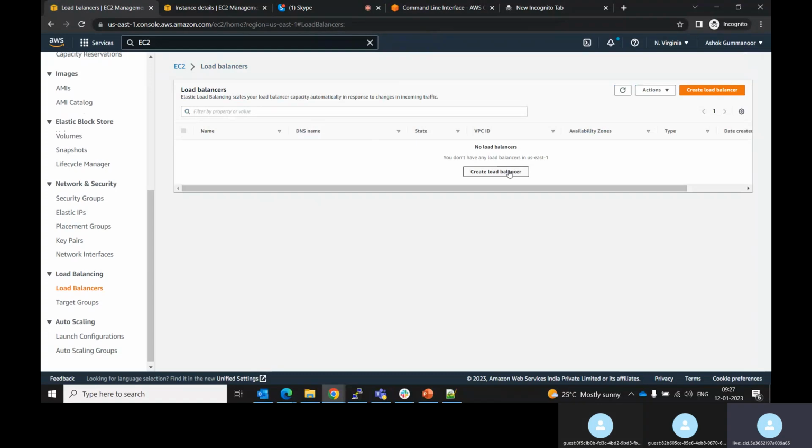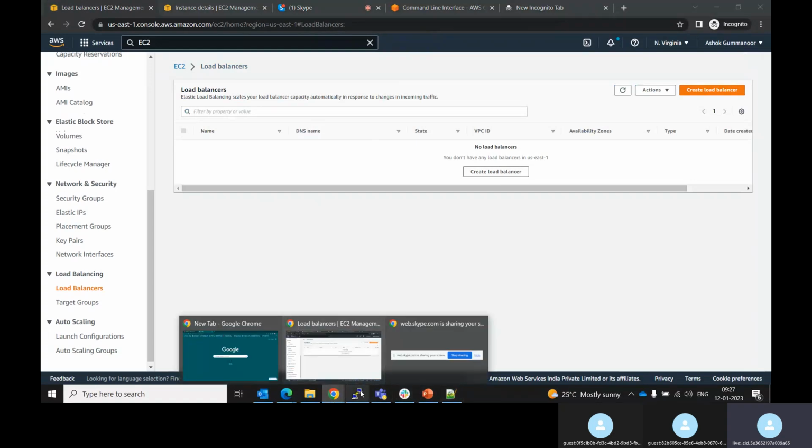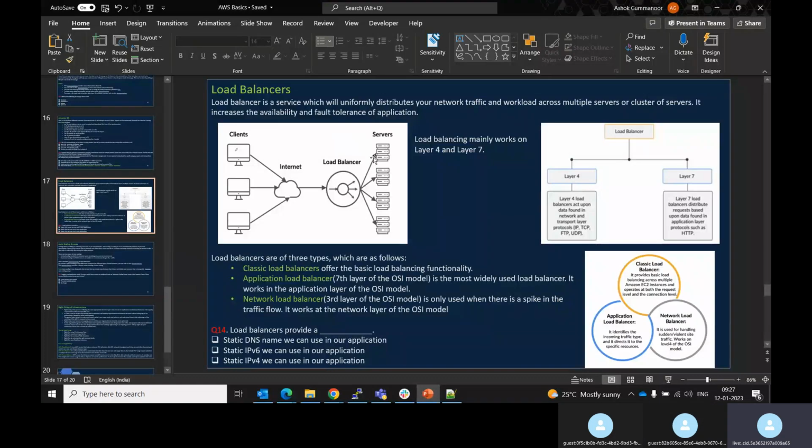To connect it to our security group, in front of the application load balancer, before hitting the servers, we have to consider that this will be the point where the load should come first to the load balancer. Here, if you see, before the servers, we have kept a load balancer.